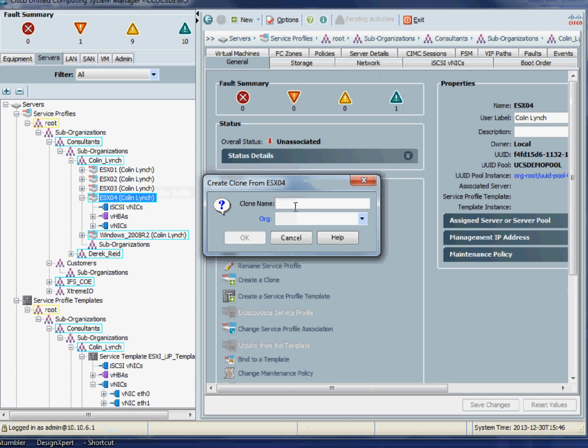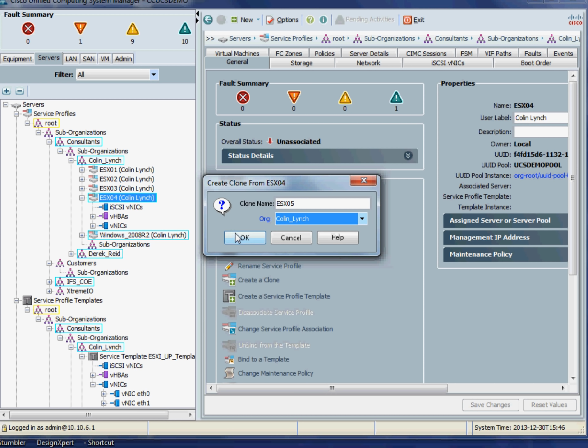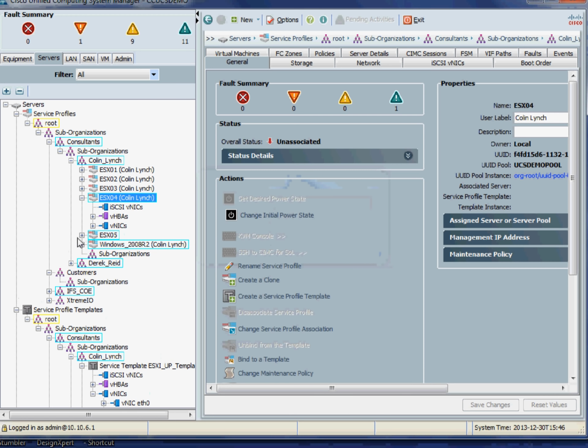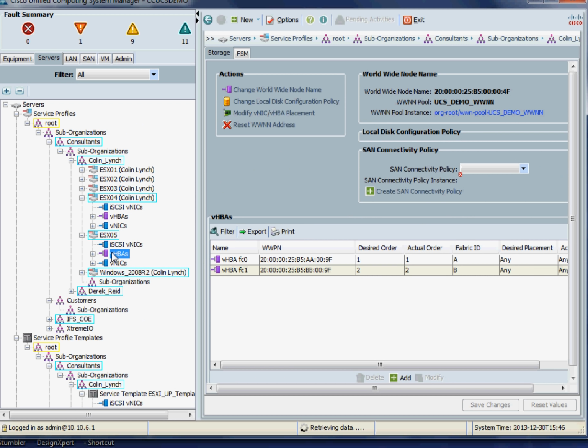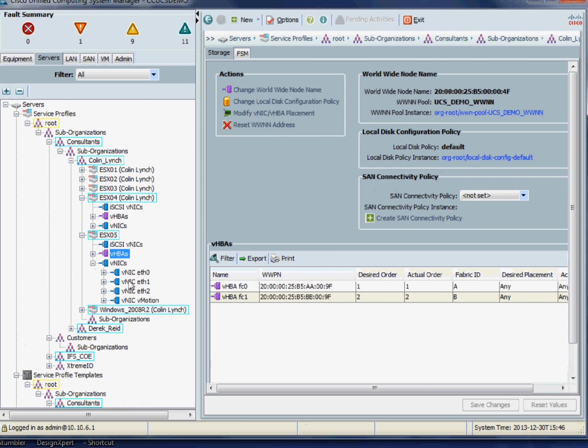I could give that a name, ESX 05, and stick it in my organization, and that would immediately pop in ESX 05 with, obviously, all unique identities. So you can see there we've got a couple of worldwide port names. We'll be talking a bit more about them later, and the same vNICs as the one I cloned it from, ESX 04 in this case.